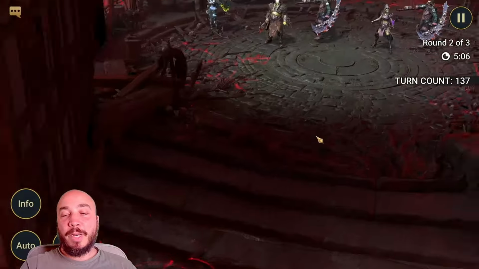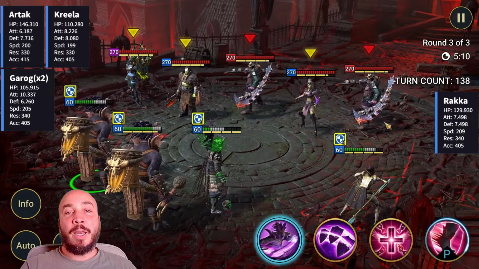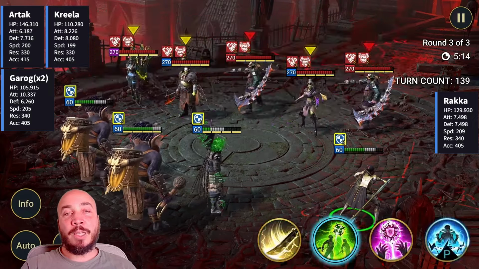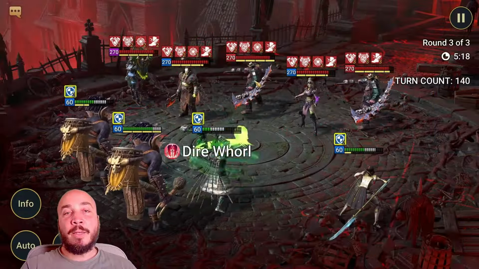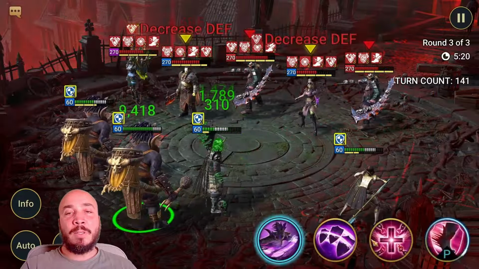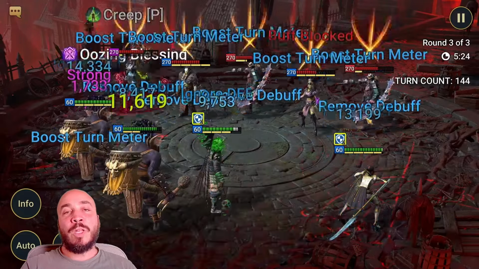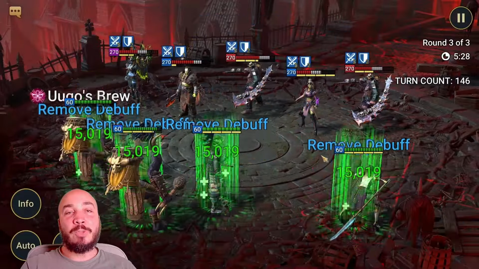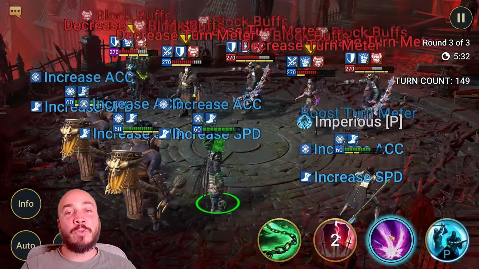So, wave number 3, we have double King Karo, Graka, Krilla and Artak. Here again, the champion that we want to really focus first is Raka because he's a reviver, and then Krilla. After that you can maybe kill Artak and King Garuk. Do whatever you want. You will see which champion has the lowest HP so that you can kill him. After you have done with the reviver, of course.